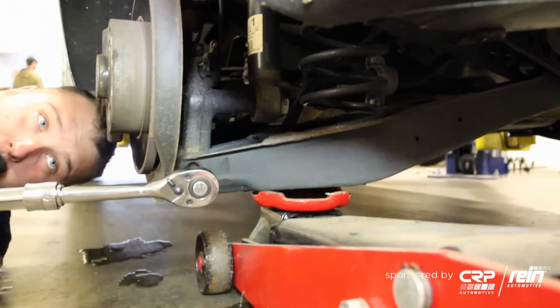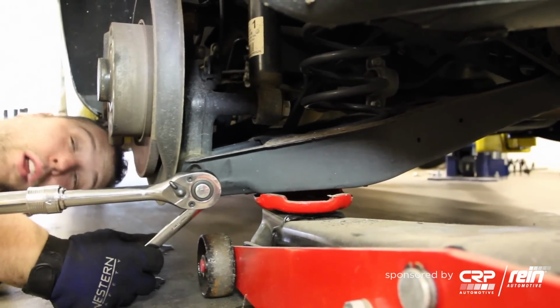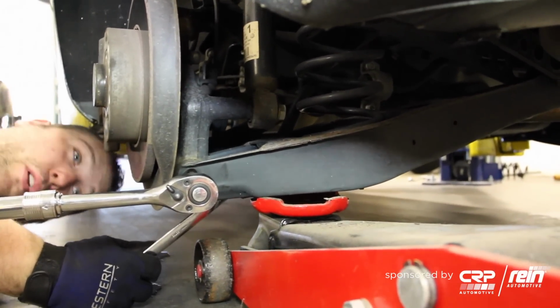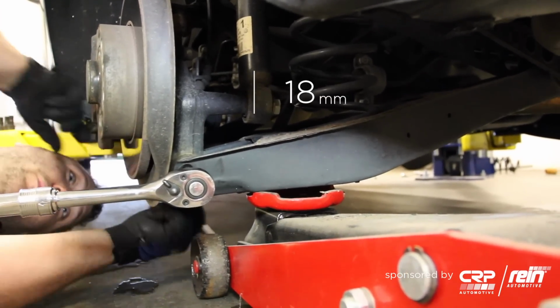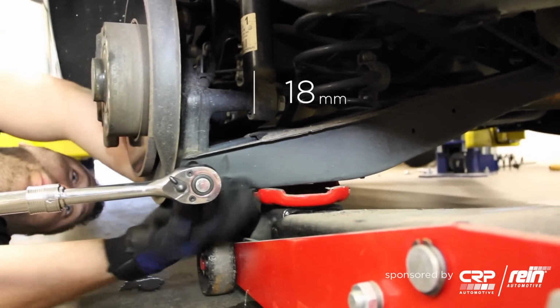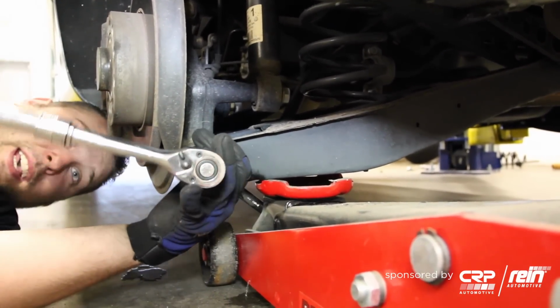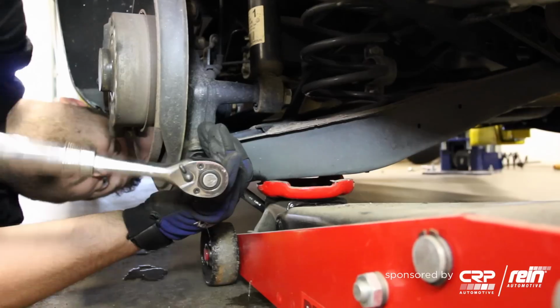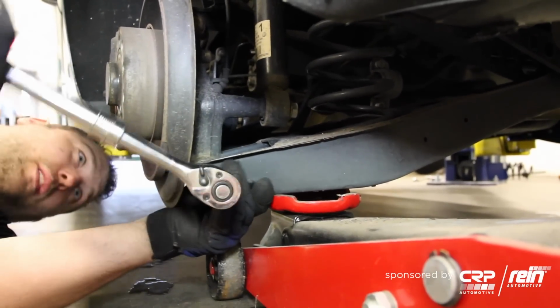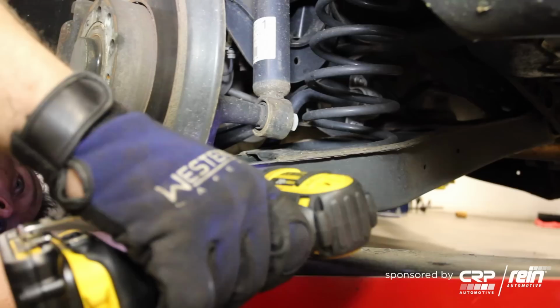All right, first thing we need to do is unbolt the lower control arm, which also has the spring perch, from the wheel carrier. We're going to use an 18mm socket and an 18mm box wrench as our counter hold, and we're just going to break it free. There's no alignments on this one, so don't worry about that.